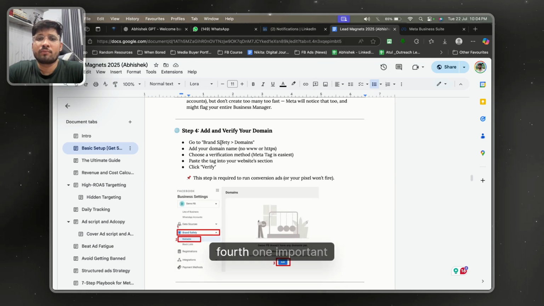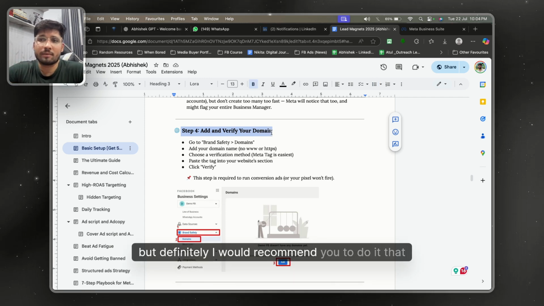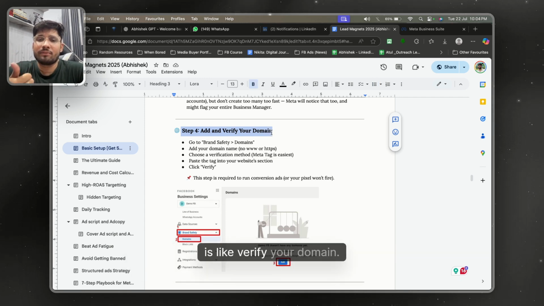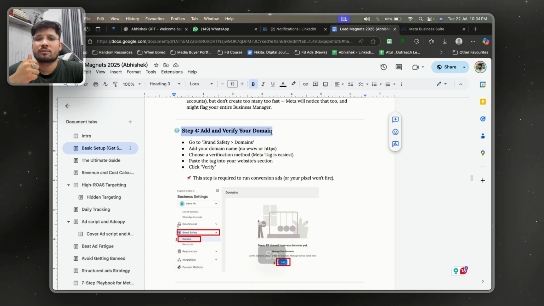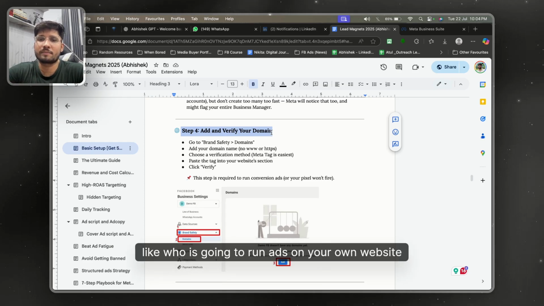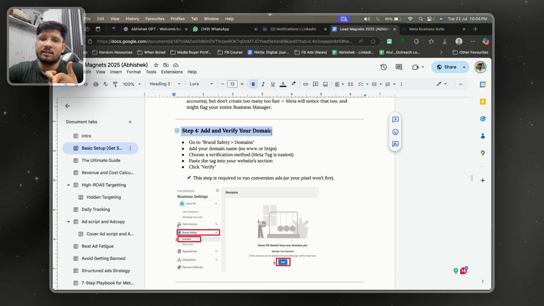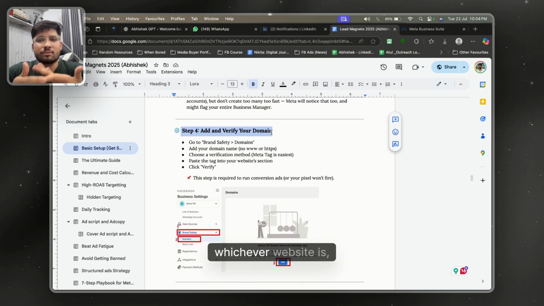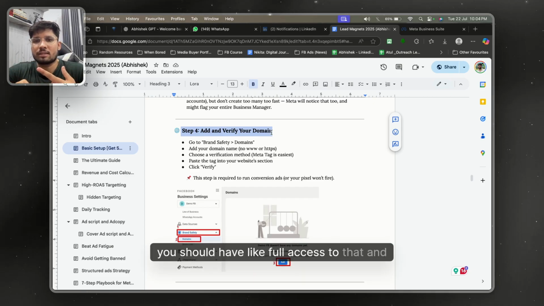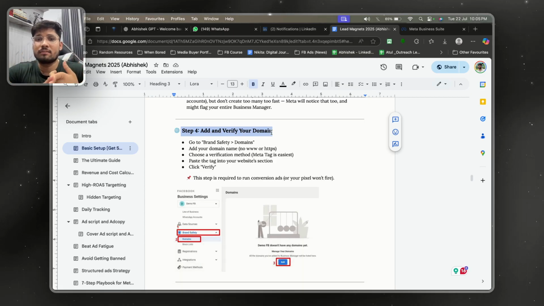Okay, the fourth one, important. It's not necessary, but I would definitely recommend you do it. That is to verify your domain. If it's your own website where you're going to run ads, or it's your client's website, whichever website it is, you should have full access to it. If you have all the access to the website, just verify it.